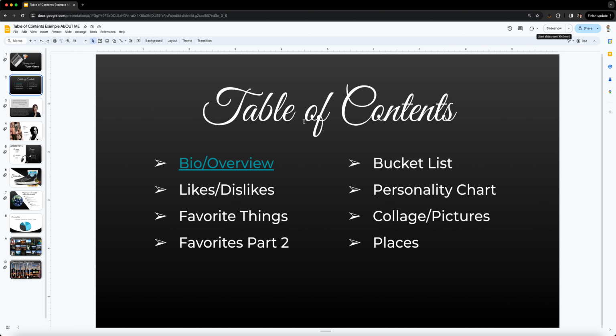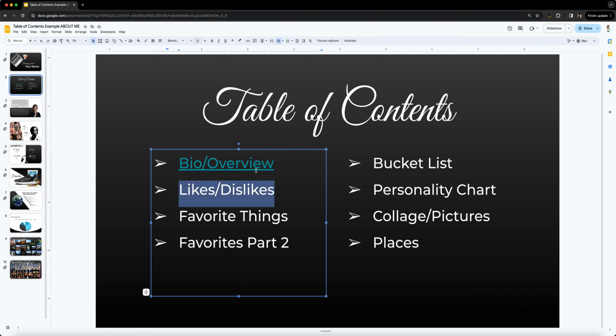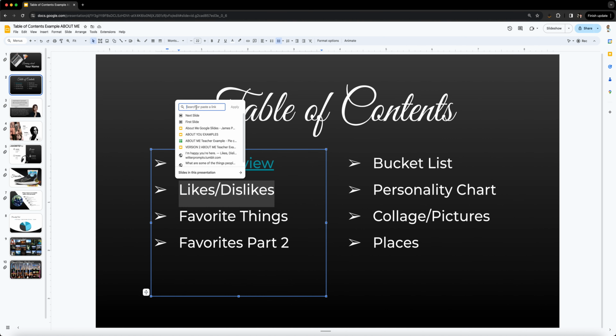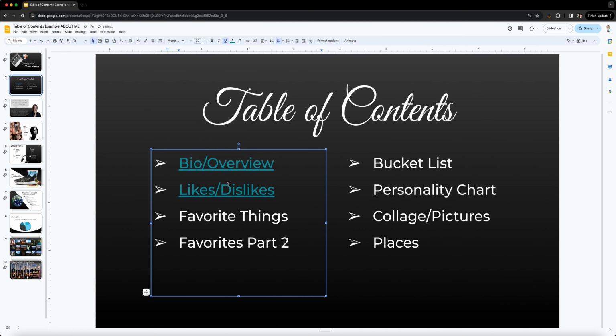So this is what we want to do for each of our sections. I'm going to highlight over likes and dislikes. Again, we can right click, click on Link. This time I want to go to slide number 4. If I type in slide number 4, I know that I do not have a title for this page, so it's only going to come up as slide number 4. But when I click on it, again, it's showing us this blue link identifying that it is set up to work. Understand that you do not have to maintain the color scheme that is provided in the link section. We'll talk about that once I put in all my links, getting into more customization for your design.